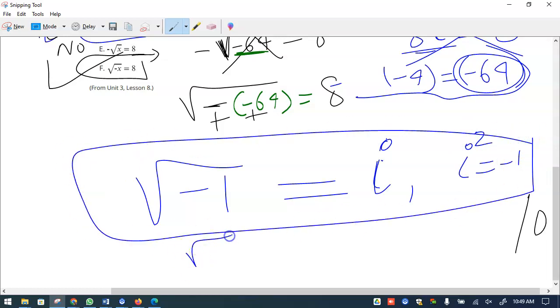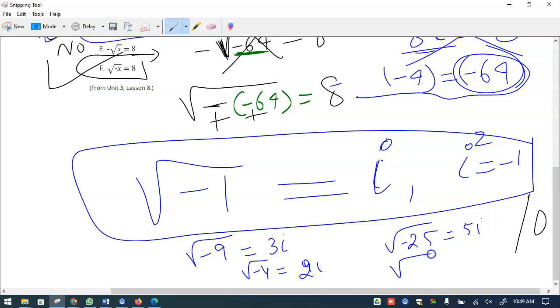And if I have square root of minus 9, you can always write it as 3i. If it is square root of minus 4, you can write it as 2i. If it is square root of minus 25, it is 5i. But if it's not a perfect square, let's say minus 7, then you'll have to put square root of 7 and then the i. So this is how it works.